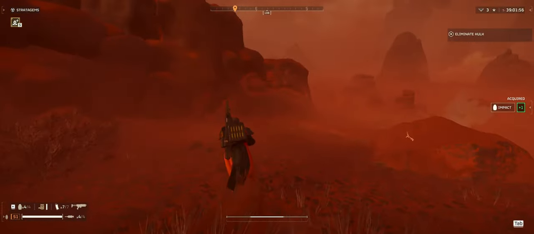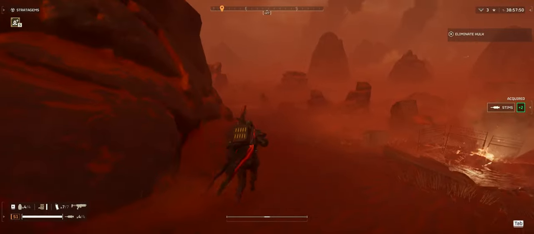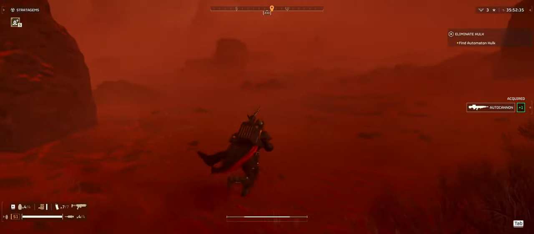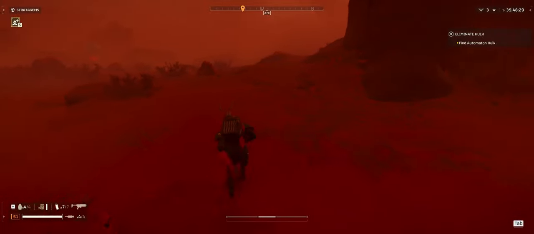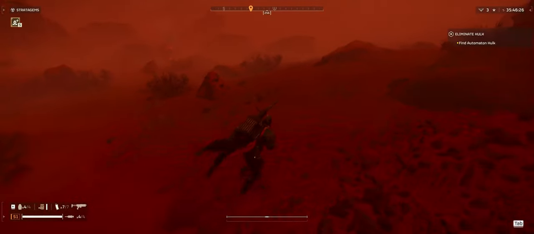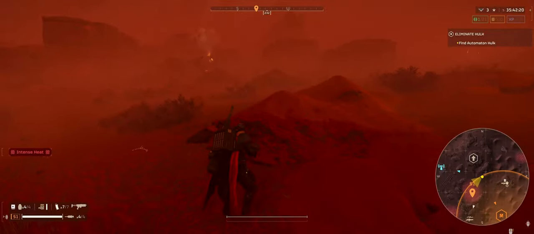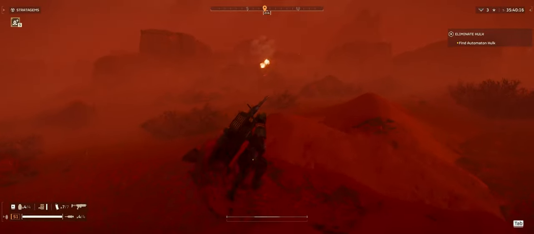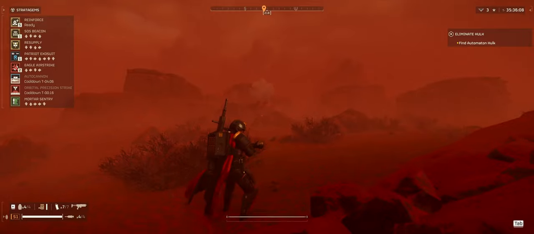Oh, there's a turret there. I definitely don't want to go around that way. He's not on the open field. He's got to be on the base. Oh, there's the factory there. Okay, I think I'm within throwing distance. Let's throw an eagle.